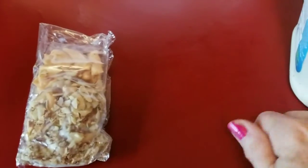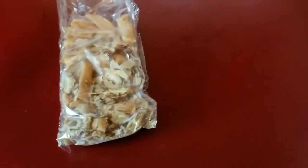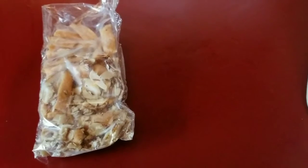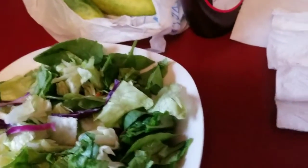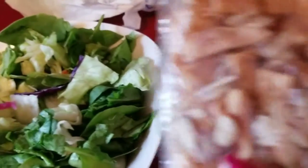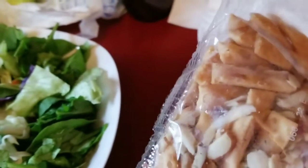While we're waiting on that to chill, you see this package that comes with my salad? It has nuts in it and these little things here. I don't put that on my salad — well, I might put a little bit — but the rest of it I'm going to make dessert with. Unfortunately I can't show you how to make that dessert, so I'm just going to put these up. That'll be on another video because I've got to buy something to make the dessert.